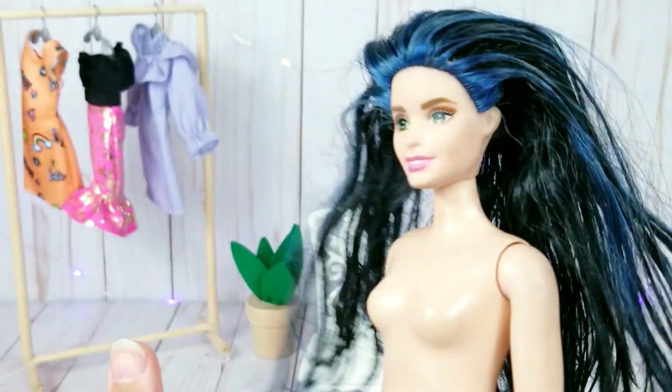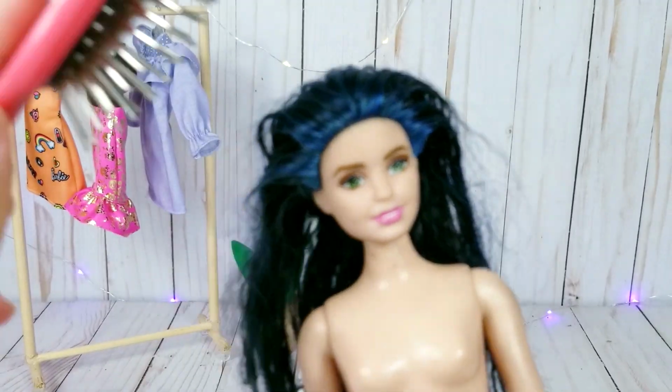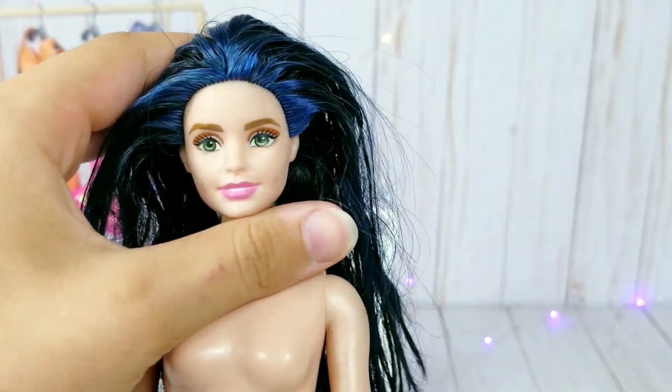Okay, so I washed off her hair and I kind of shook her to dry it off. The pastel is mostly out of her hair now, but you can still see that there's still some in there because the blue is kind of faded, because obviously we covered it with pastel.